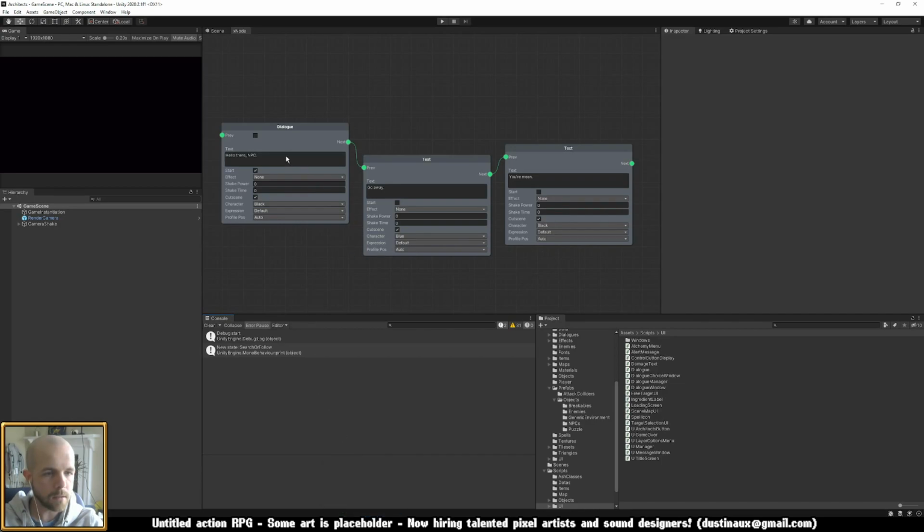Even though this shouldn't be auto, actually. We'll do auto later. It's because this is our character talking on the left, and the NPCs on the right.